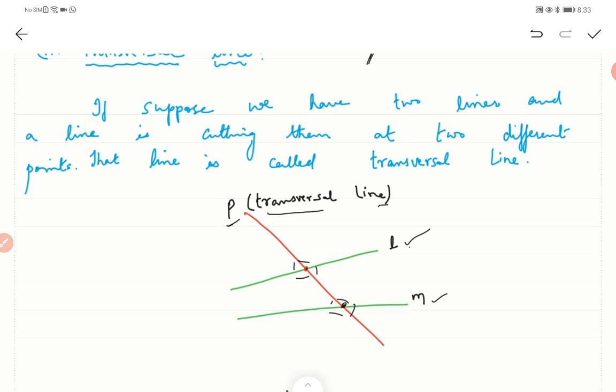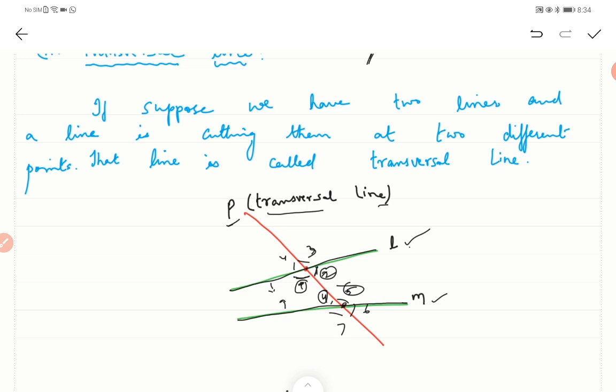Just remember, these angles which are inside are a pair of angles. So this inside is this side, isn't it? These angles are called interior angles. If I give numbering like this, 1 2 3 4, and this has 4 5 6 7. So interior angles are what? 1 2 4 5. Interior means अंदर के angles.